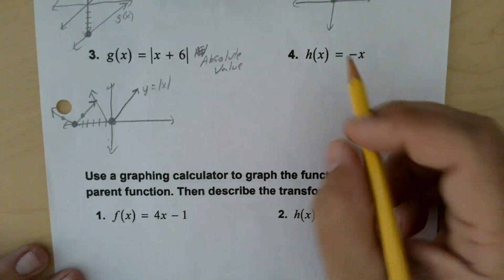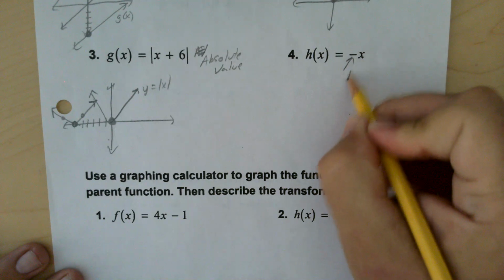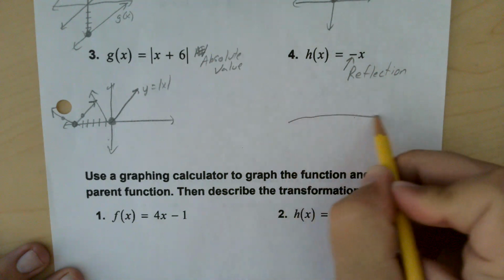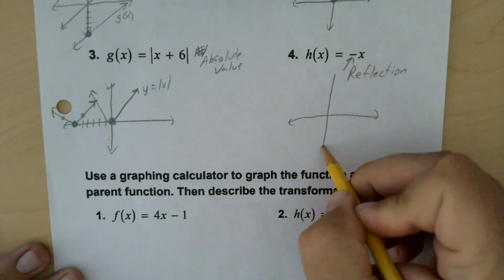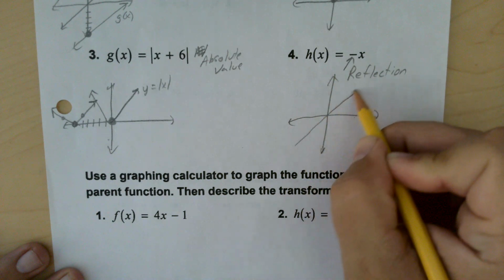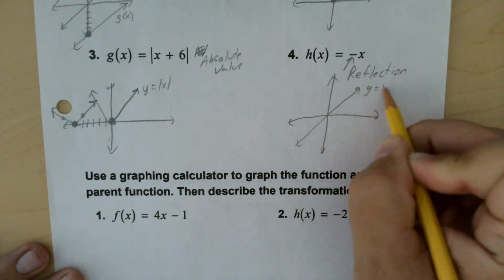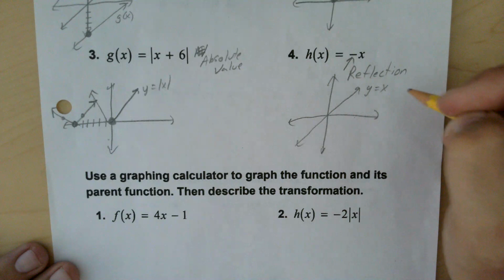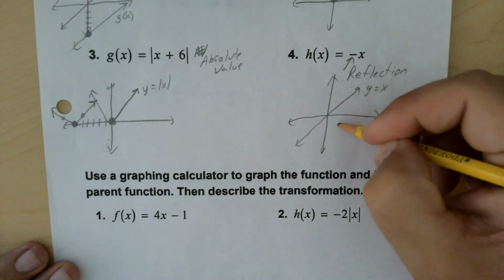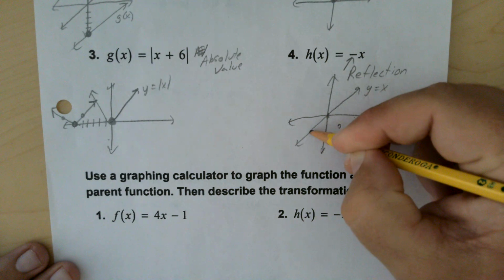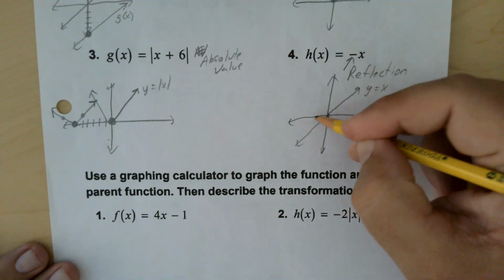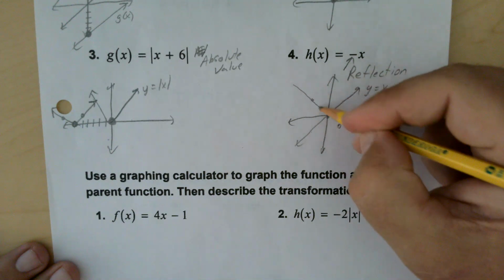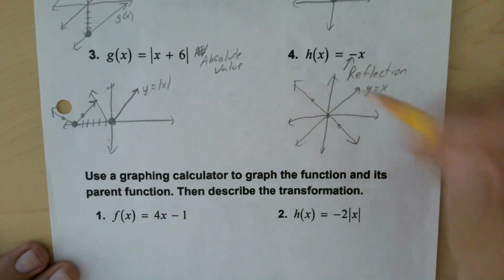Okay, here, this negative in front is going to be called a reflection. Okay, so a normal line, like we did in number 1, was going uphill. That's y equals x. Well, now I have a negative, which is going to be a reflection about the x-axis. So this point is now going to be here. Okay, this point is going to be up here. So like when I plug in, say, a negative 2, negative 2 is going to be a positive 2. So now the line goes downhill, left to right.